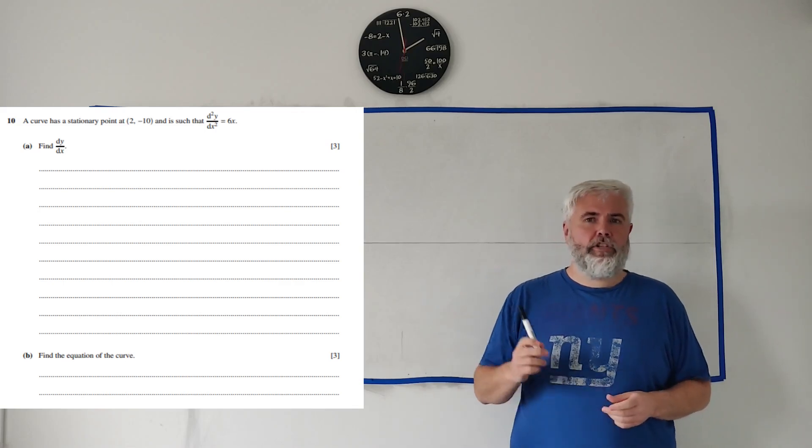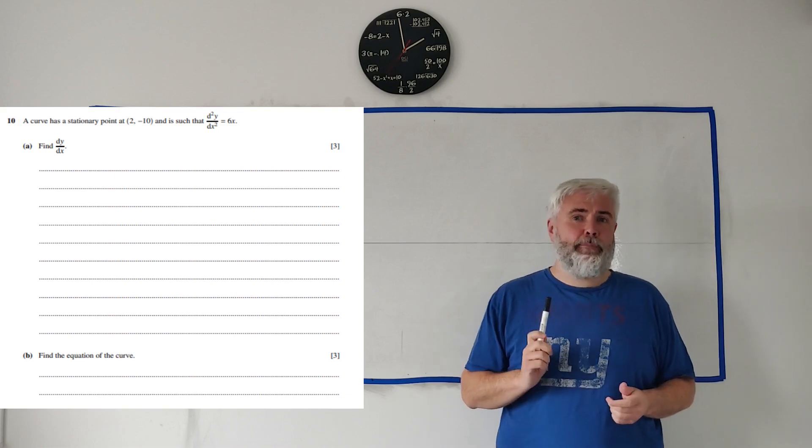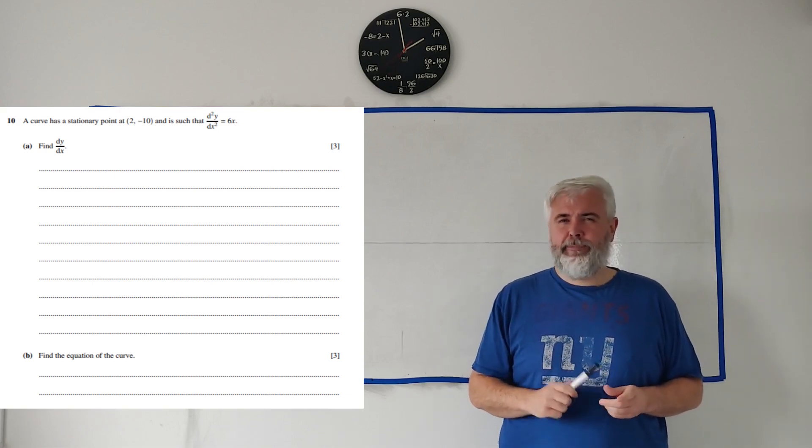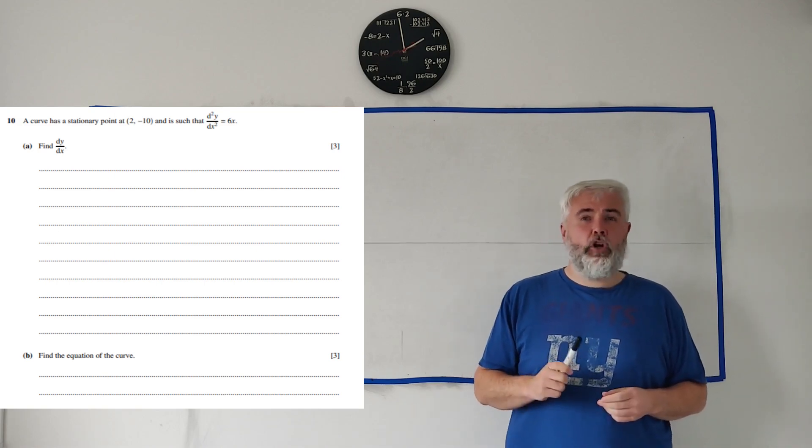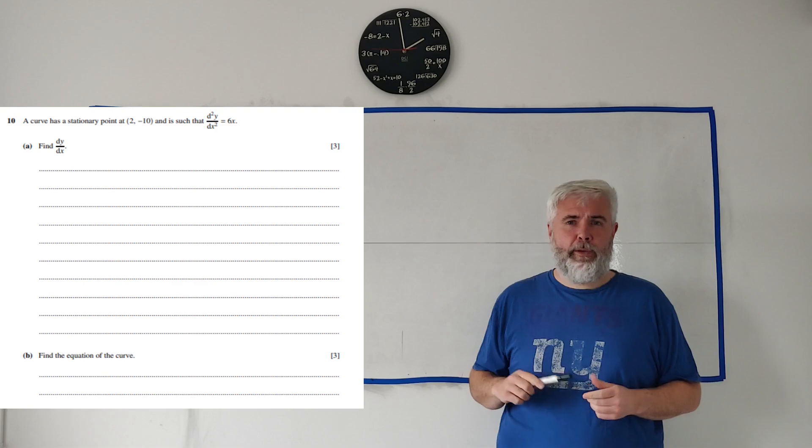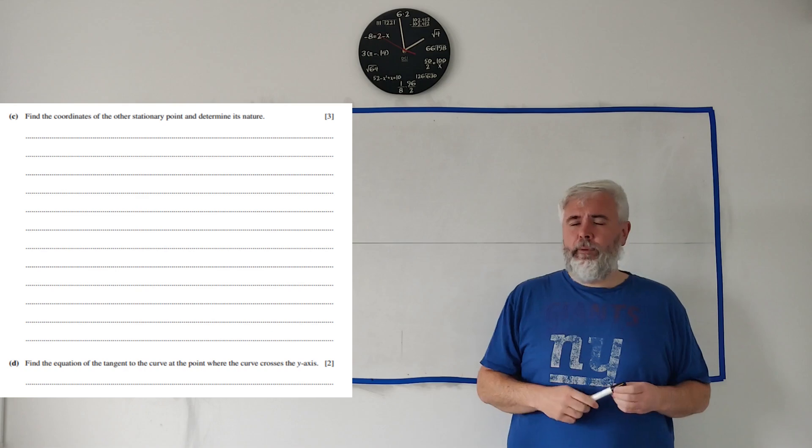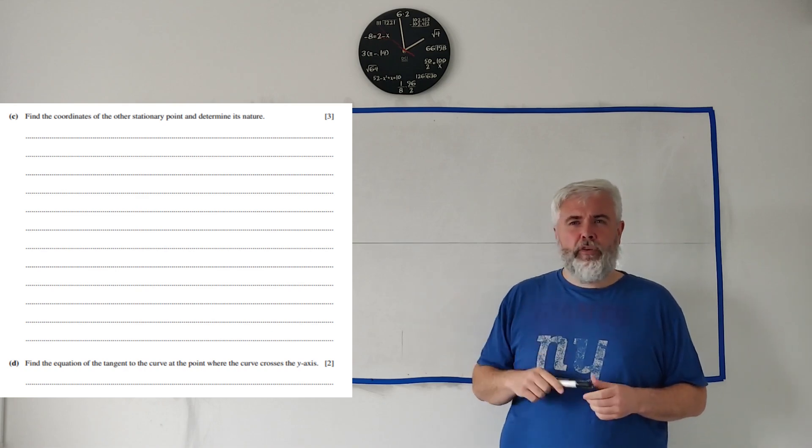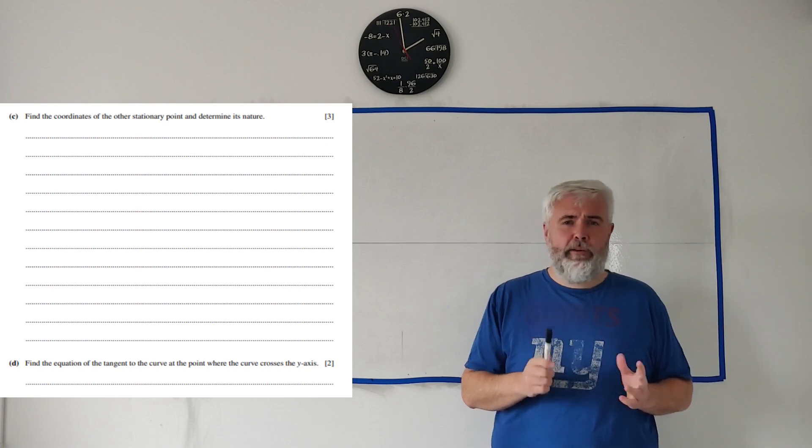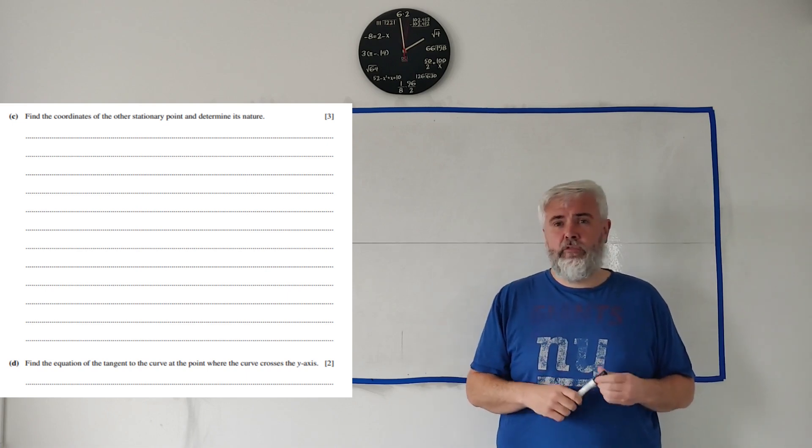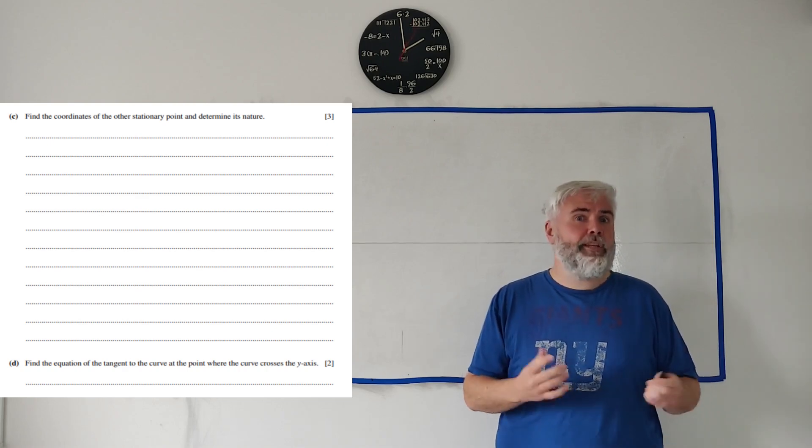In this video I'll be working through the question you can see on the screen from the Cambridge A Level Maths Paper 1, specifically Paper 1-1 from the Winter Exams in 2023. If you're looking for a different question from this paper there should be a link to a playlist with all the questions below this video. I'm doing this on a whiteboard, hopefully it'll be like you're used to your teacher doing. If you find this or any of my other videos useful I'd greatly appreciate it if you like, subscribe or even share it with a friend that's doing the exam this year or next.